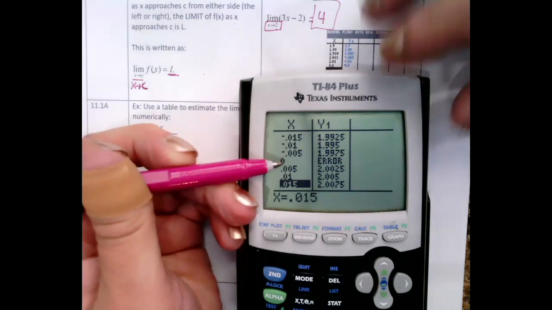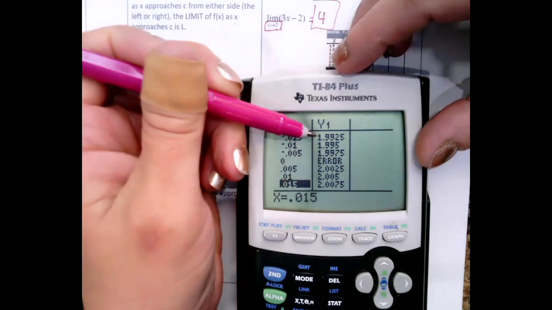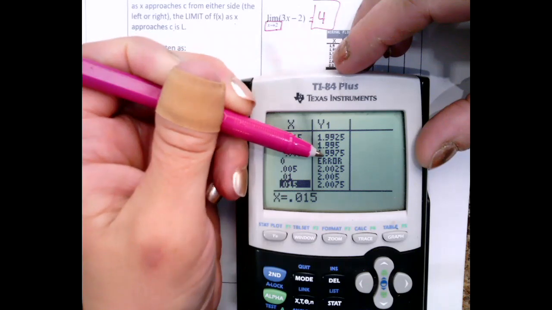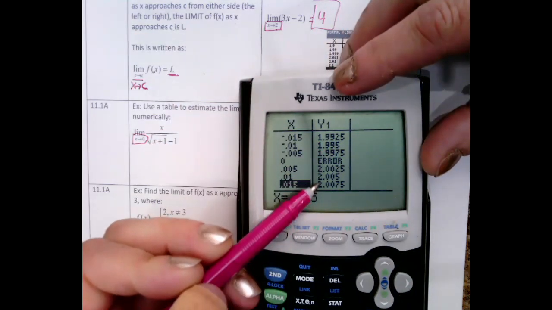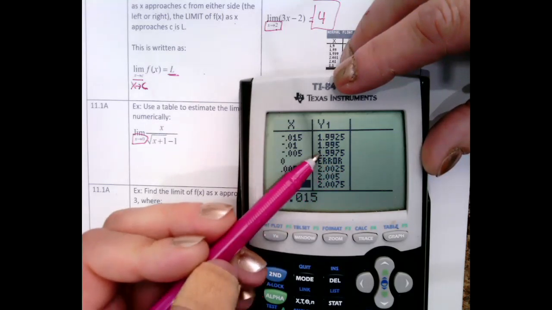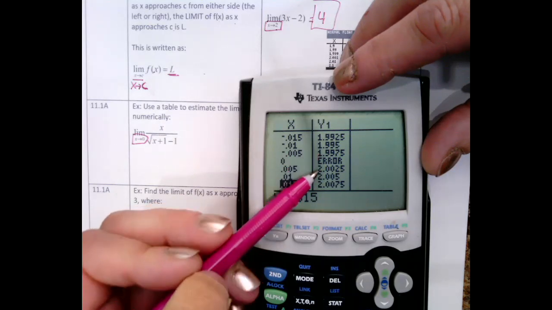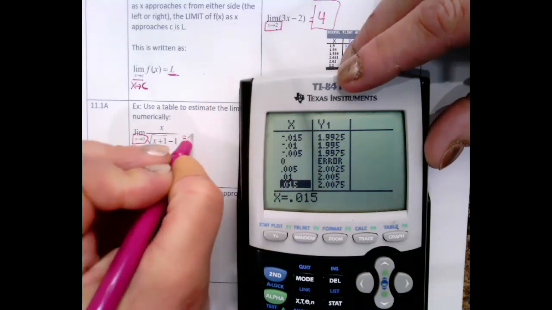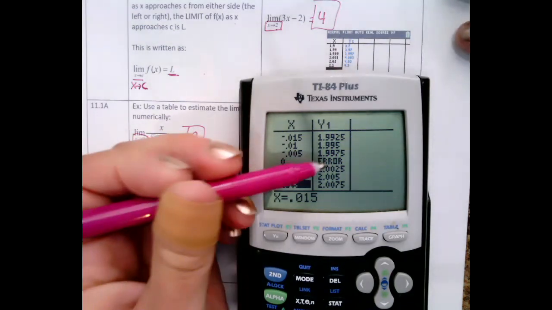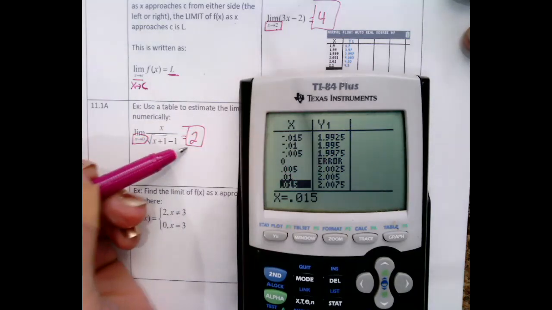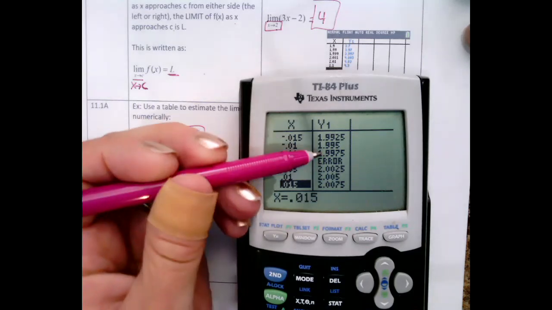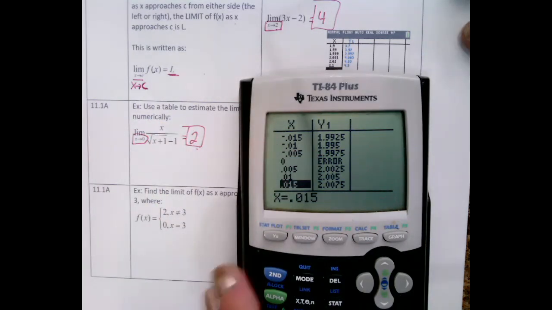So there's an error at 0, but if we look coming from the left side, we're getting really close to, well, here it's 1.9975, and coming from the right side, it's 2.0025. What do you think this would be really, really close to? It's somewhere around 2. So our answer here is going to be 2. A lot of times you'll see that there will be an error at the actual spot that we're looking for, but we want to know what it's getting really, really close to. Coming from this side and from this side, it's getting really close to 2. So our answer here is 2.